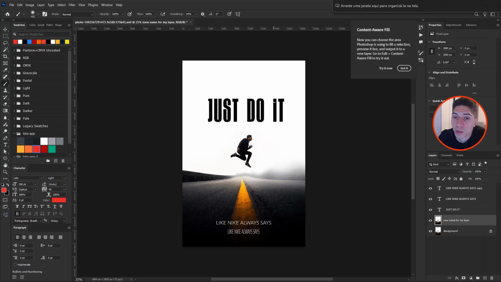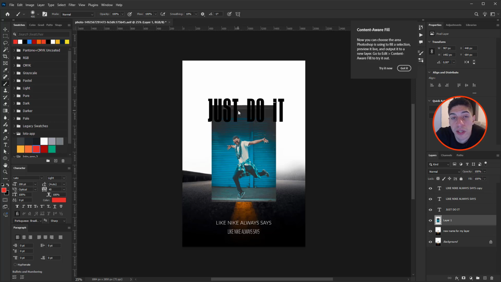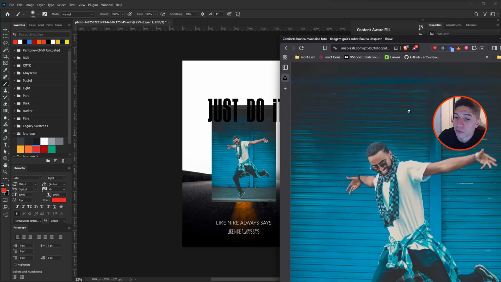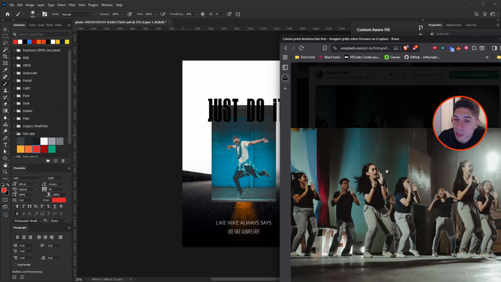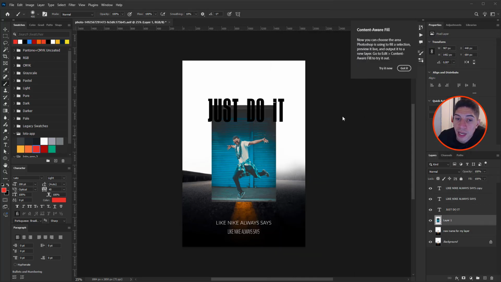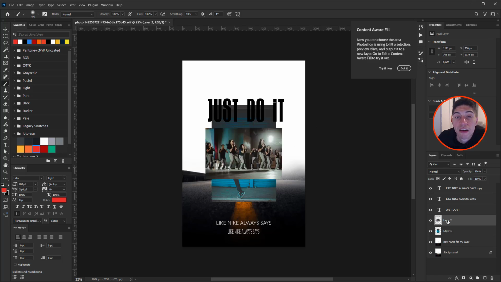And then I can go to Photoshop at any moment and just press Ctrl V and it's gonna paste my image there. And notice the name of this layer. It's called layer 1 because Photoshop doesn't know the name of this file. It doesn't have a name, so it's just gonna name it layer 1. And if I get any other picture, and let's say I want this one, I'm gonna come here, copy image, and then I come here and paste it again. Now I have layer 2. Okay, so that's very important. So keep it in mind. You can literally copy from the internet and paste straight away in Photoshop.